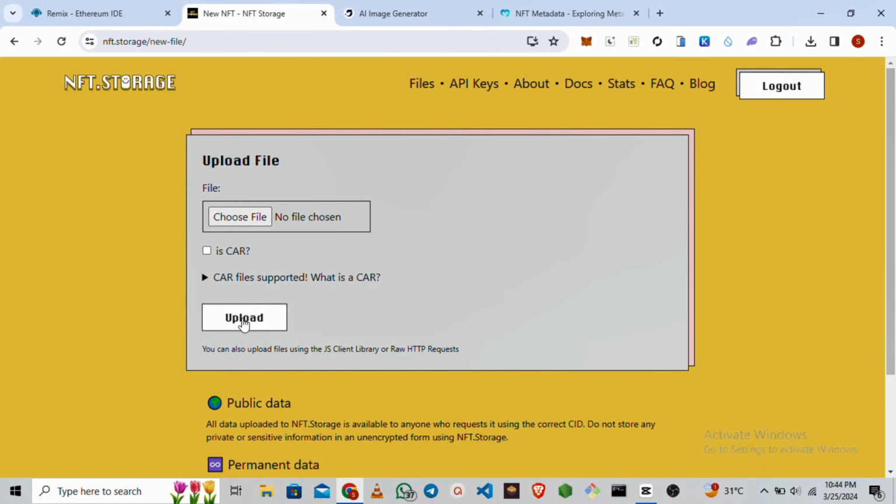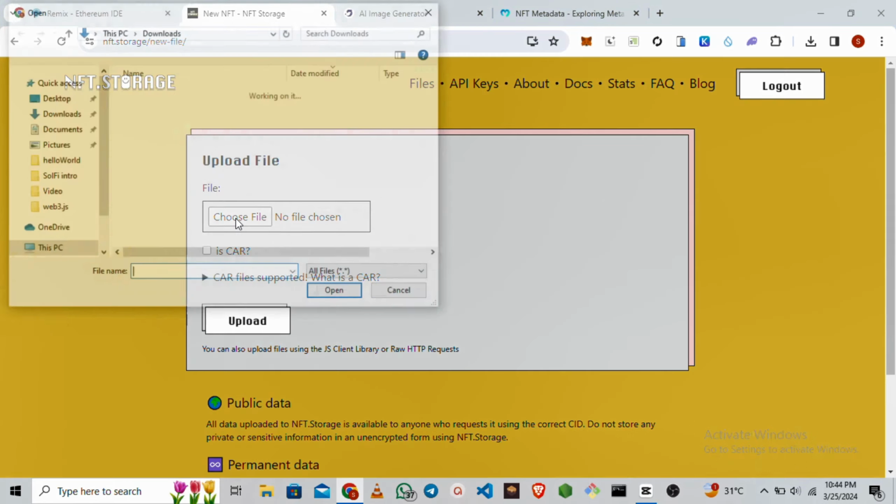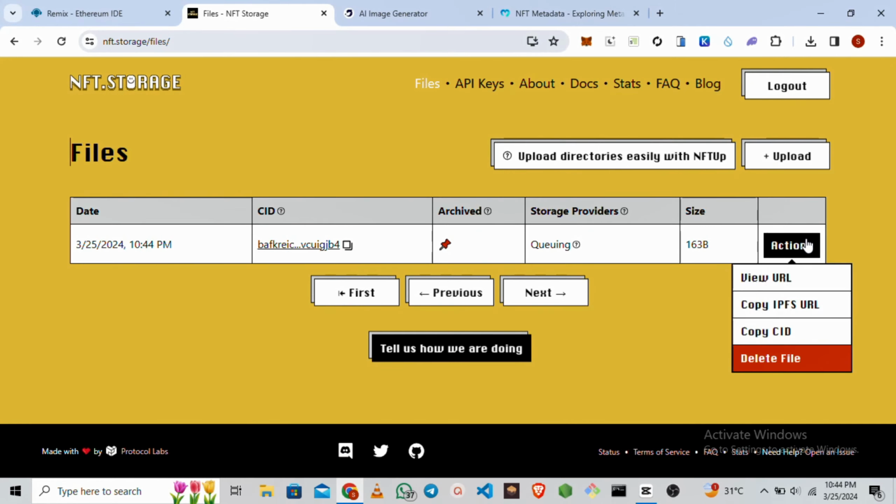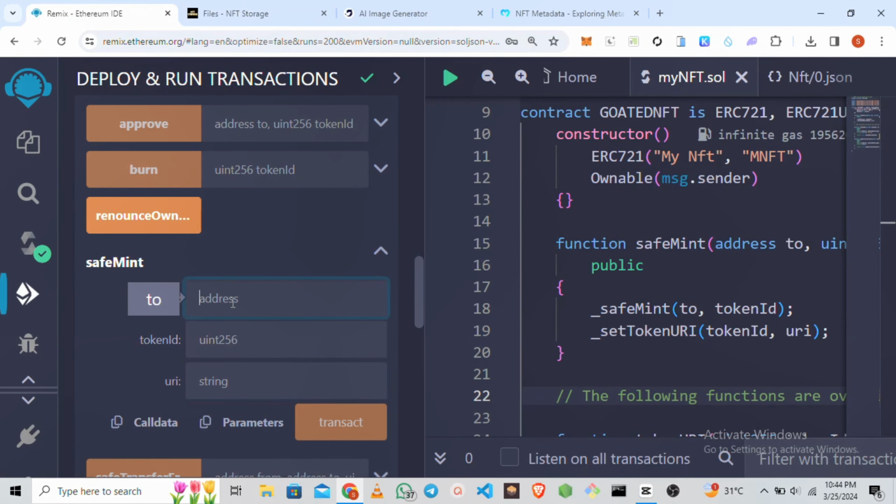So let's go and upload. So let's upload 0. Let's upload the first. Then upload. Here. So copying the IPFS URL. So let's try and mint. So we're going to paste our URL here.